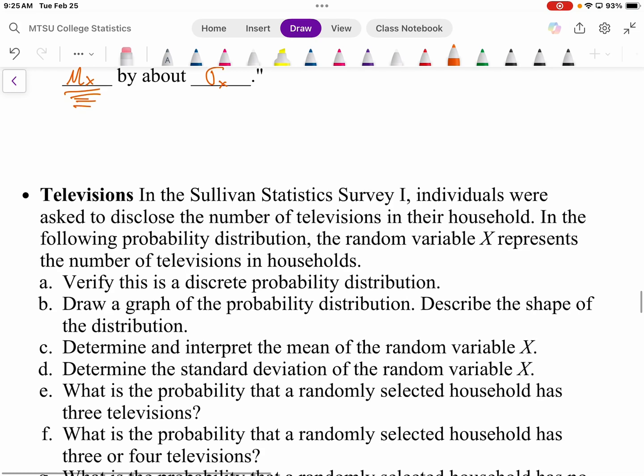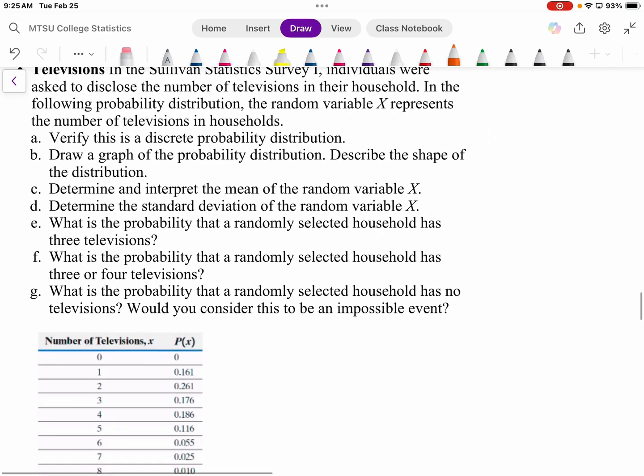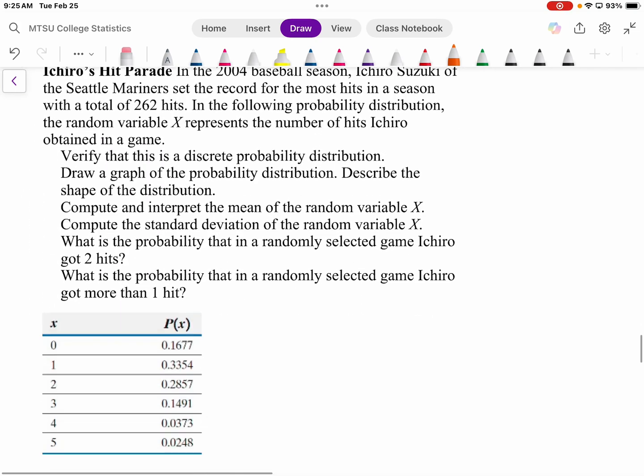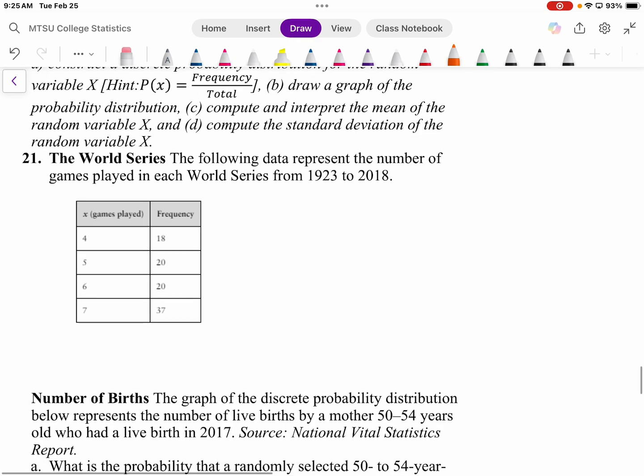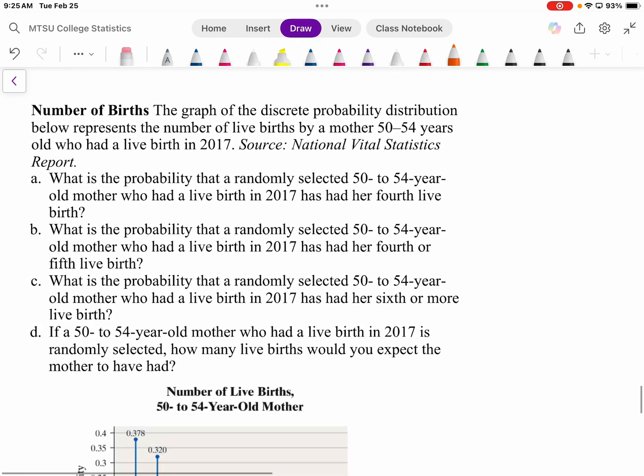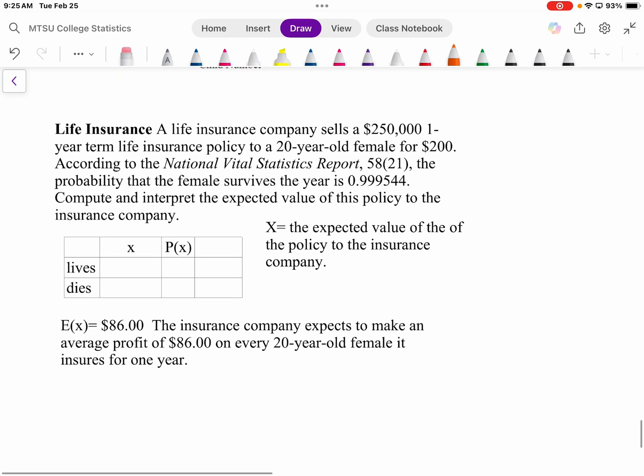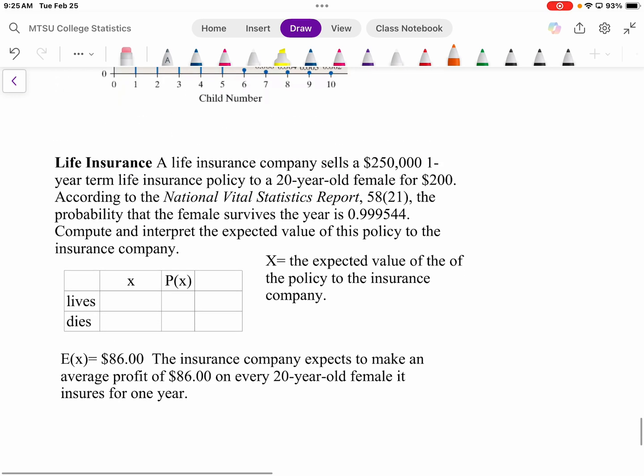Now we should be able to go in and just do problems, which is all we're going to practice here for the rest of the class. Just different examples of are these valid, finding some of the probability stuff as we go through. I did put one on here on the life insurance because there's one on your homework. They did change the probability and so forth. They also changed the dollar amount. So you want to do that one first while it's fresh in our heads? Skip down in your notes. Let's do that one there.